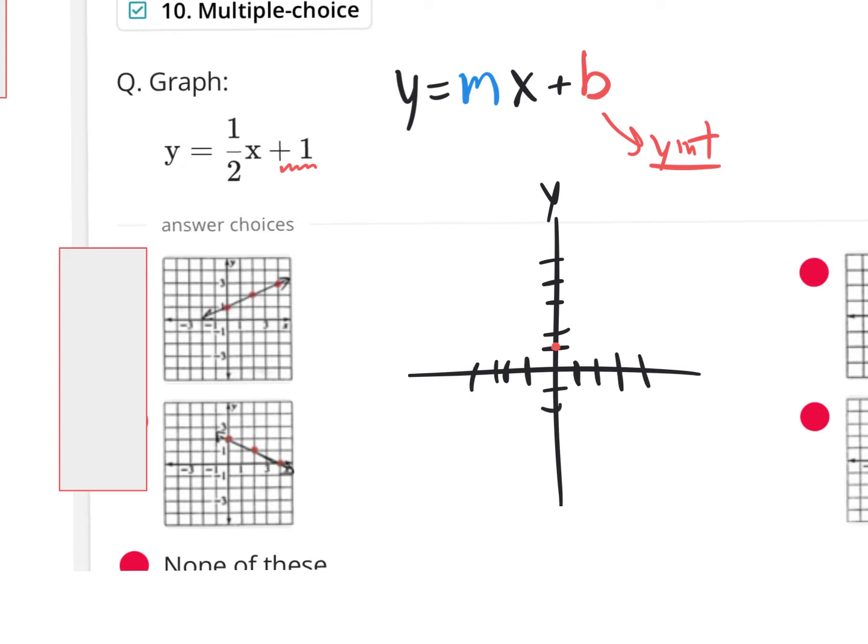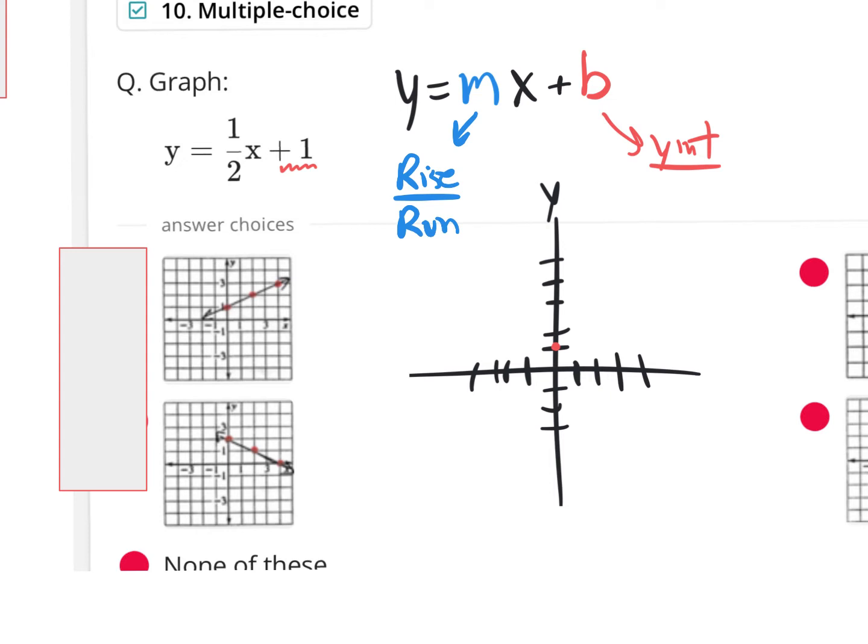Let me just put some more values on y and on x. Now from that point, I know that my line is going to cross through that y-intercept right there. It might cross really steep going down, maybe just kind of steep going down, or maybe steep going up right through that red dot. But how do I tell the steepness? I tell the steepness by the slope, and the slope is rise over run. So your slope is the steepness, which is rise over run.